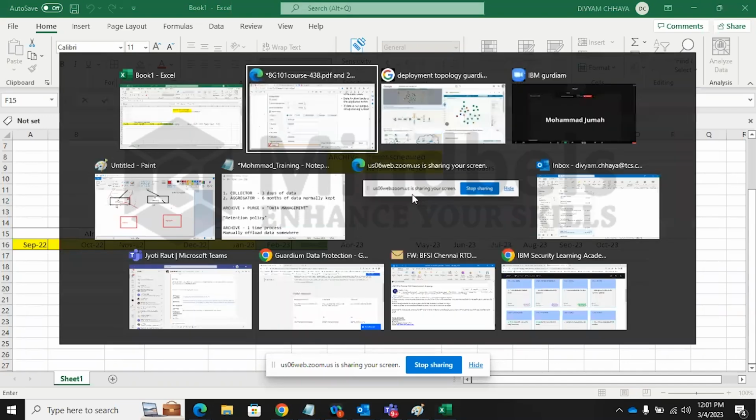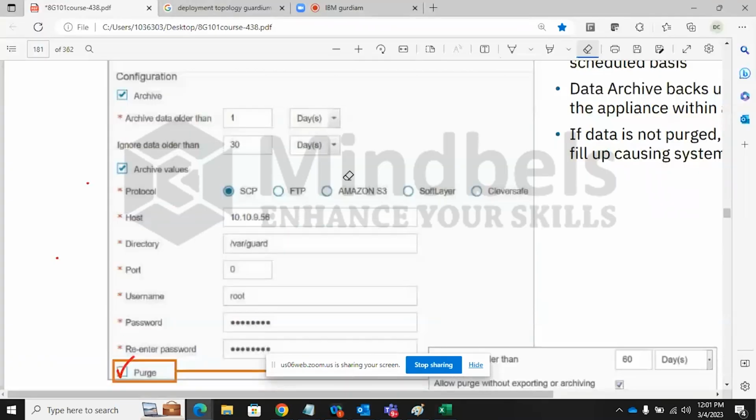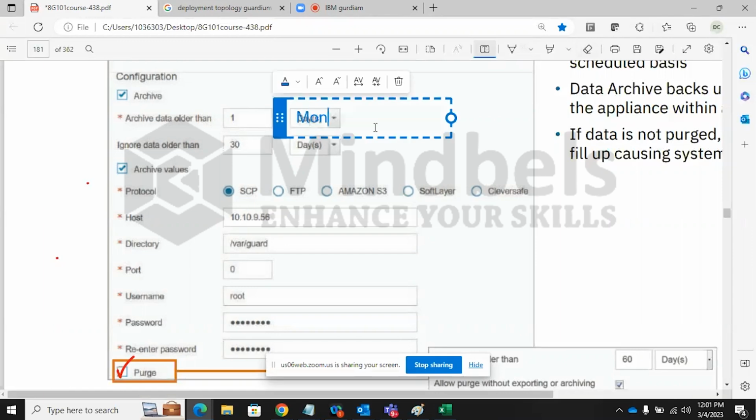Sure. Here, archive data older than 1 month. What I understand is, if we have 6 months of data before, and we put archive data older than 1 month, that means we take only the last 1 month, move the data to external storage and make free space only for 1 month.